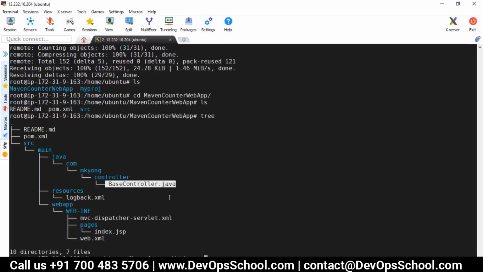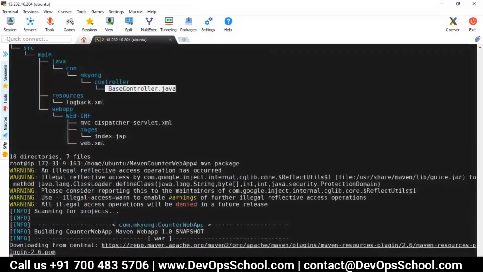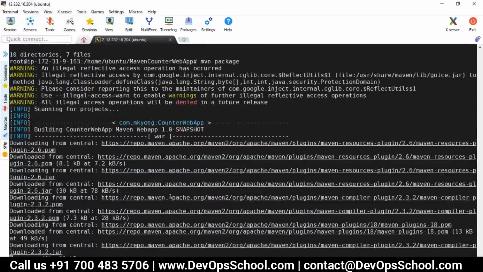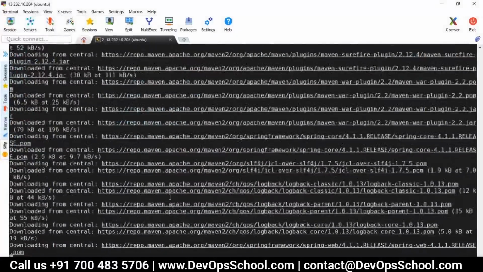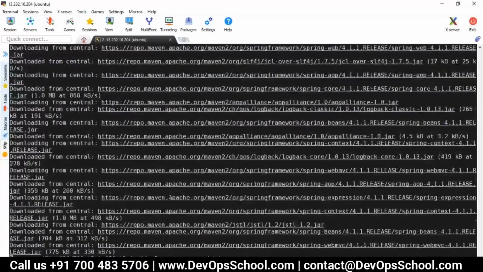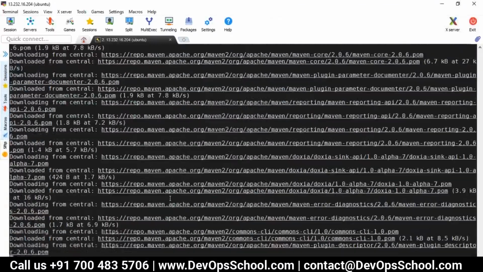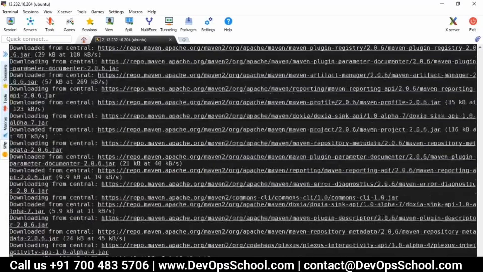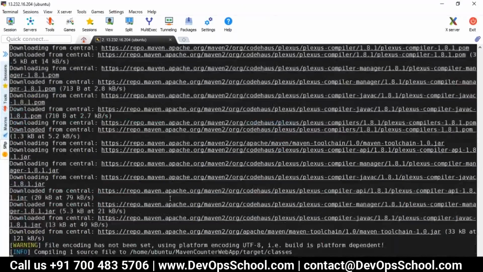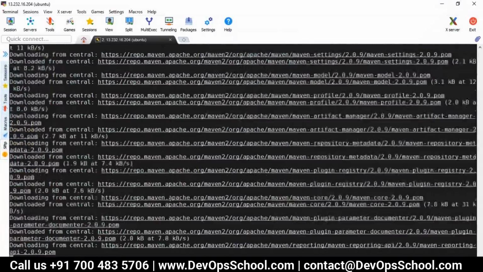So there is no target folder. Okay, I will say mvn package. So it is compiling.